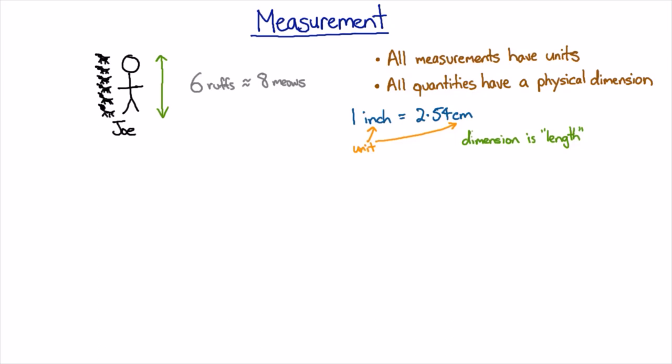Alright, and so this idea that all relationships between physical quantities had to have the correct physical dimensions, although it does seem kind of obvious, on the scale of human endeavour it's actually quite a new idea. It was only invented in 1822 by Joseph Fourier. And occasionally we still make mistakes along those lines.